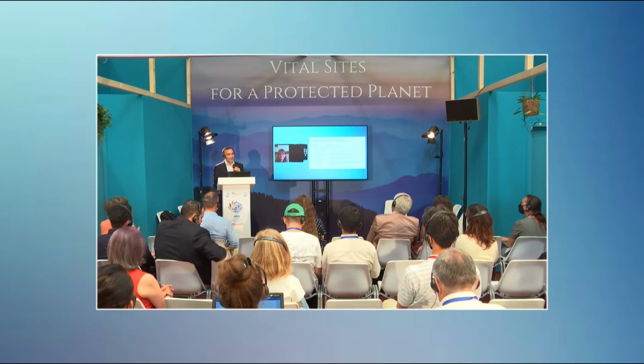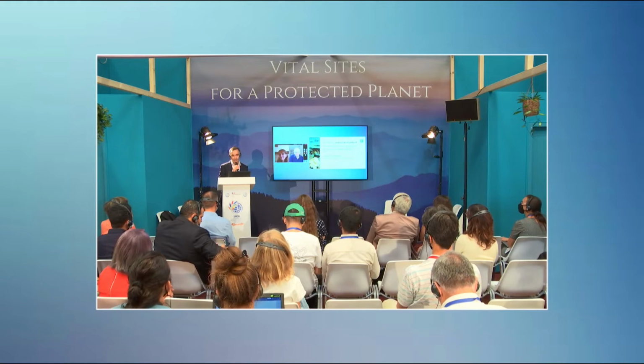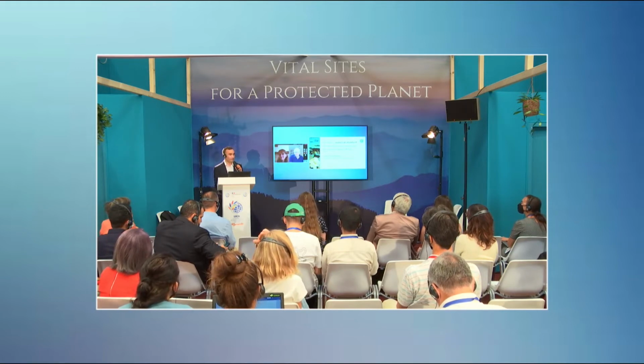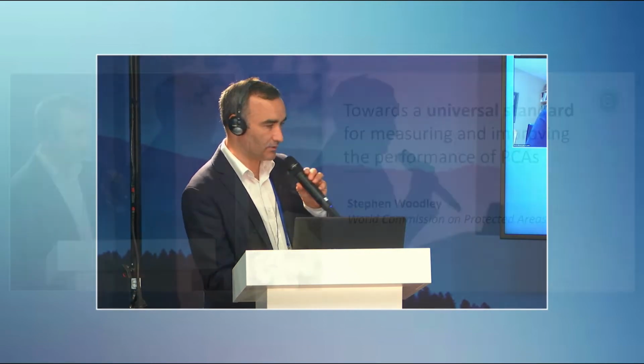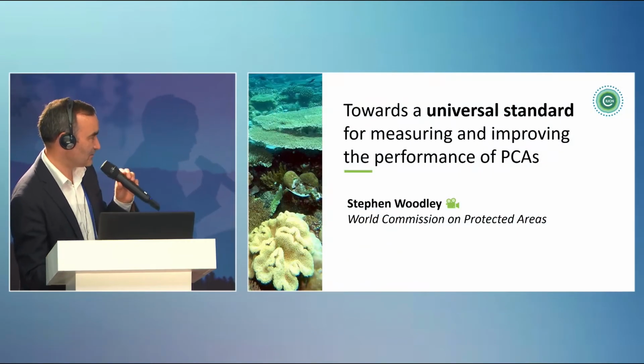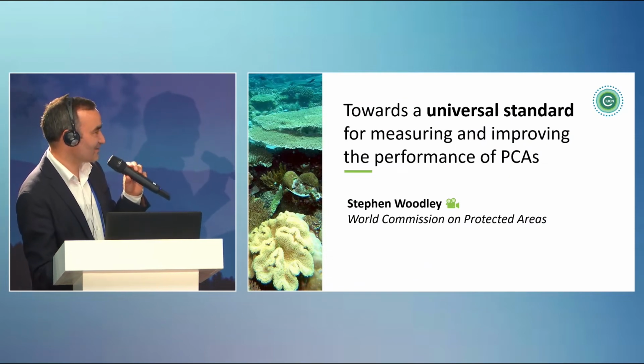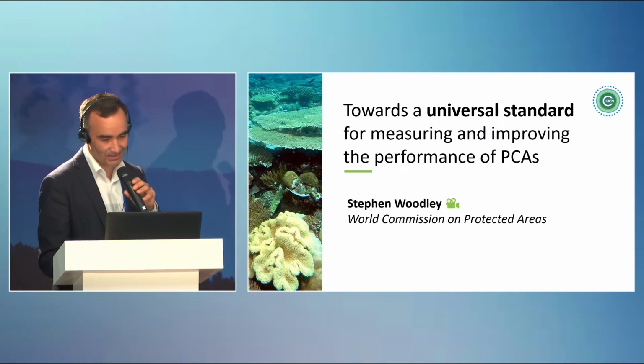Applause. So an important chapter also regarding the Green List is about the integration of standards. We aim for the Green List to become a universal standard, a Rosetta Stone for the conservation, so measure the effectiveness of protected and conserved area. And we have Stephen Whitley with us from the World Conservation and Protected Areas. Stephen is speaking from Canada. It's very, very early morning. So thanks a lot for joining today with us, Stephen.